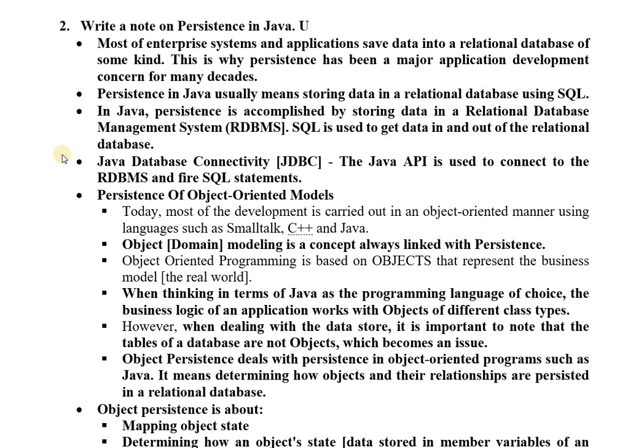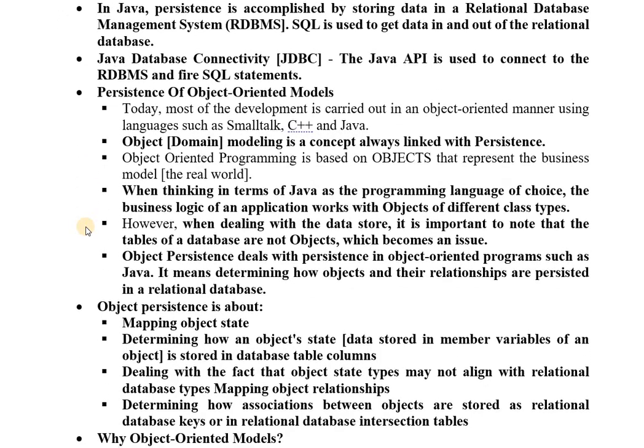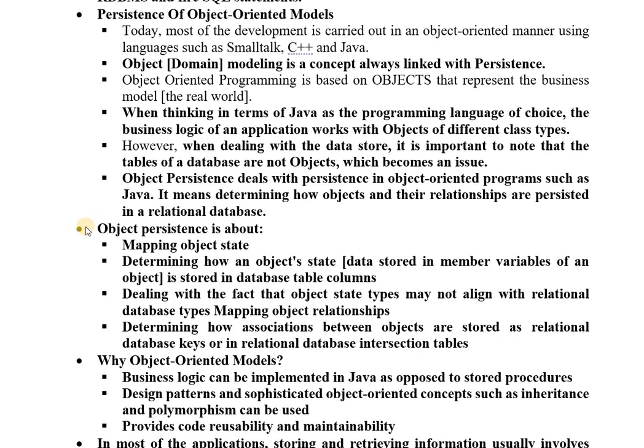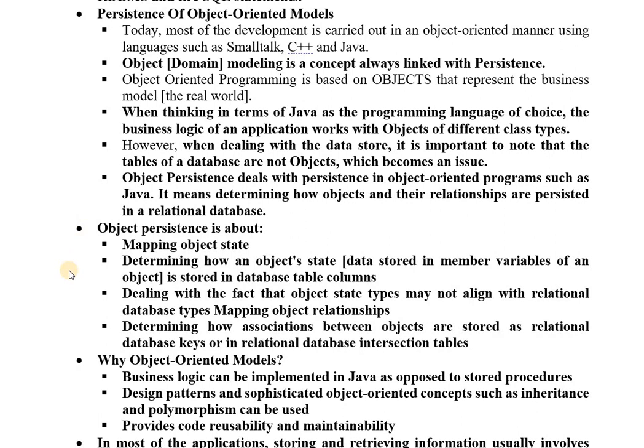We have something called JDBC to achieve data persistence. So we store the data in the database. We access the data by firing SQL queries. But that data is very different, because that data is in terms of rows and columns. It is in the form of tables. Whereas when I work with object-oriented models, with C++ or Java, we are working with a domain model or an object-oriented model. In this case, we are not talking in terms of tables, rows or columns. We are talking in terms of objects.